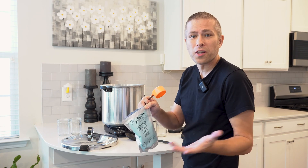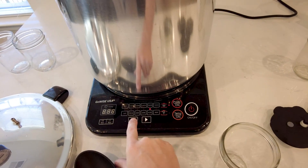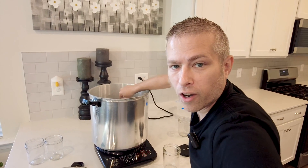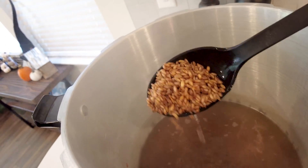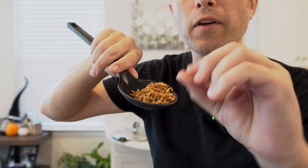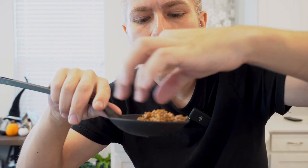One thing I almost forgot: we want to add just a little bit of gypsum, pouring it into the water so it can soak into the grains. Gypsum is one of those things mushrooms just love — it's used in the substrate in the bigger mono tubs and also when preparing the grains like this. The grain is boiling so we'll turn the temperature down on the induction burner to keep it simmering, and give the grain a stir every once in a while to keep it from burning. After about 30 minutes, you're starting to see a few burst kernels but not too many. Take a kernel and just squish it a little with your fingernail — if you can feel a little squish on the inside and it makes a crease, it's full of juice, and that's when you know it's ready.